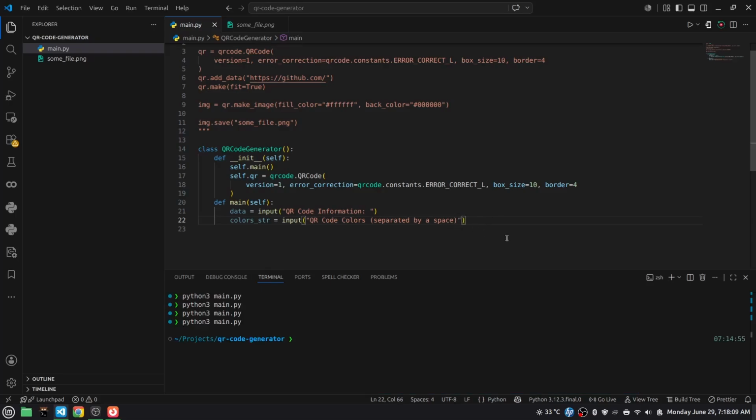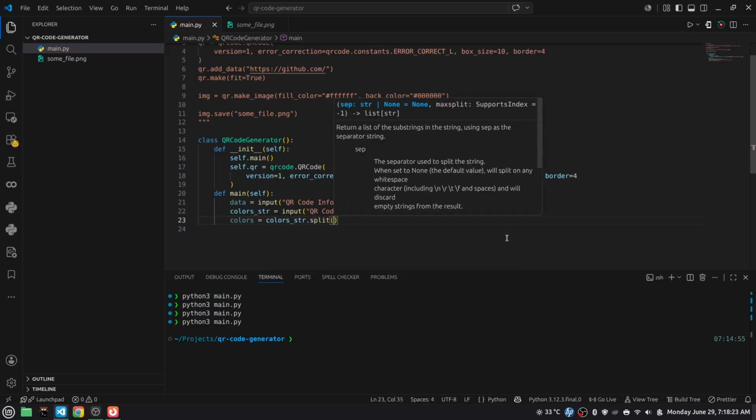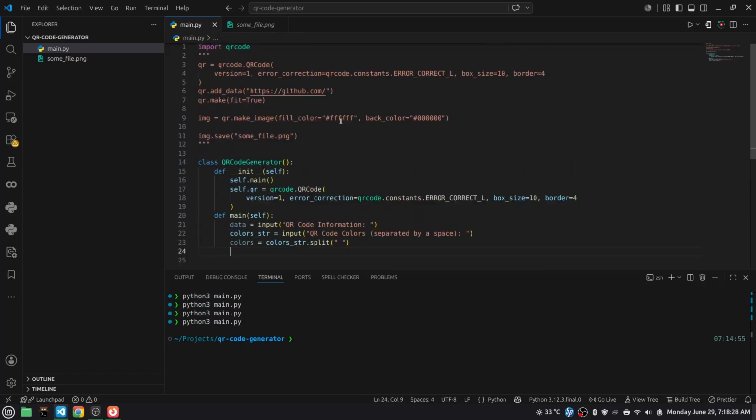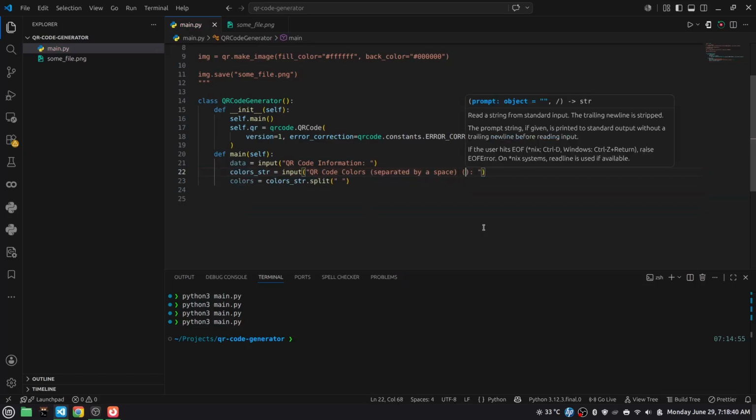Embarrassment. This is why I installed this extension. Now we can get the colors not as a string but as a list. We do colors string dot split, separated with space. Since we again saw colors have to be a string, we get a string. And maybe for the people who don't know, this has to be in HTML.